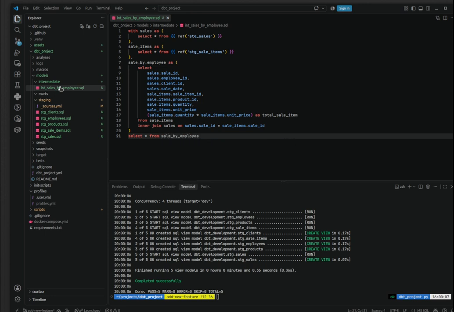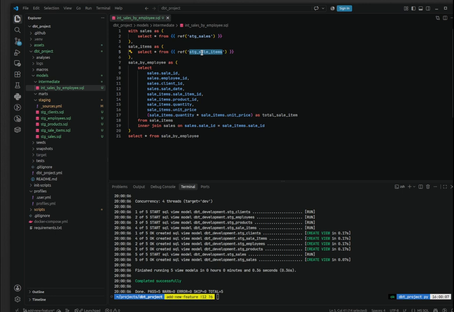Okay, now here are some changes. We are not using the source function anymore. We are using the function ref. Ref allows us to use another model that we already created, like SCD sales. So it's a way to determine the dependencies of each of these models.